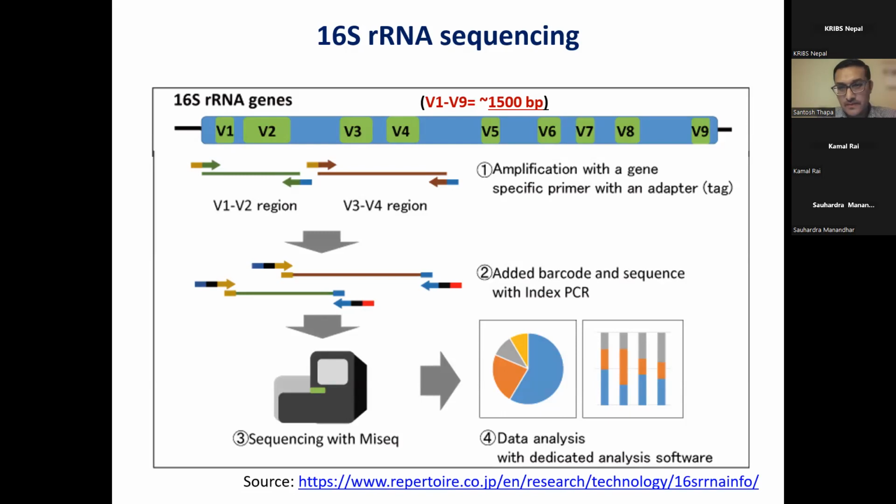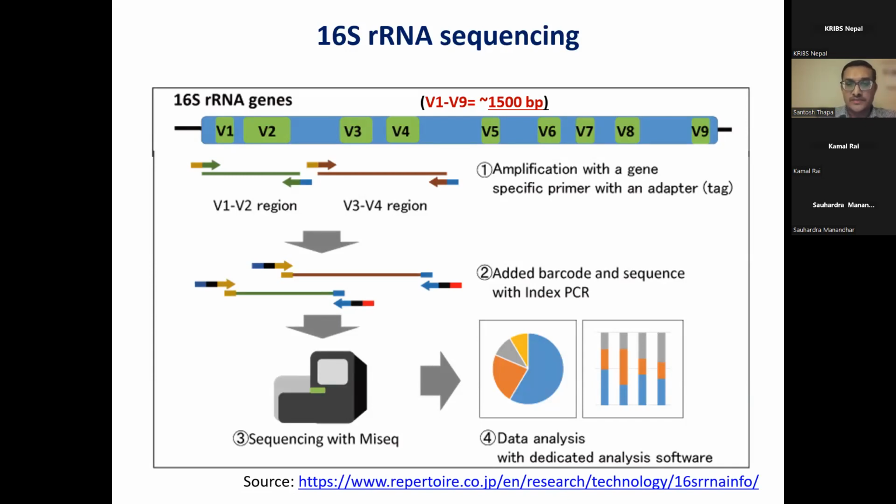Santosh sir. Yes, please. Here I have one technical question related to the 16S RNA sequencing. I've seen that you are using gene specific primers with an adapter, I guess, instead of a tag. Is that the way you do this sequencing? I don't know how you do the 16S RNA sequencing. This is the standard way. It's the standard way. Okay.